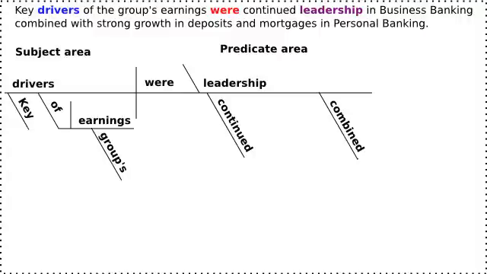Now, the, in fact, modifies group. So it's going to be stuck down here as a modifier of a modifier. And I'll show you how we do that. We basically make a little dog leg off to the side, and then we put the slanty line there like that.